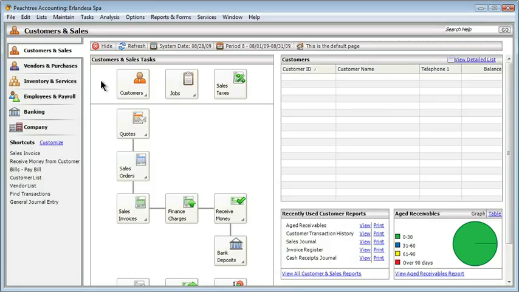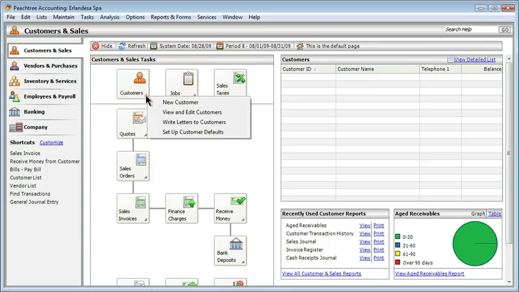If you've been working with Peachtree correctly, by this point you're going to be an old hand at working with forms and setting up defaults and those types of things. So when it comes to adding customers, it should be old hat. It's just like adding the vendors and other accounts that you've created. Let's go ahead and run through one real quick so we can make sure that we know everything there is to know, though, about customers specifically.